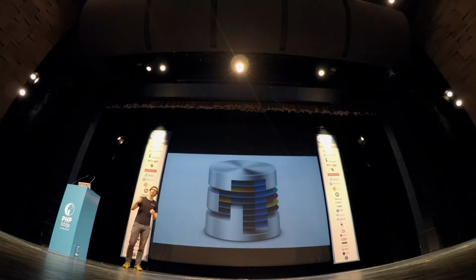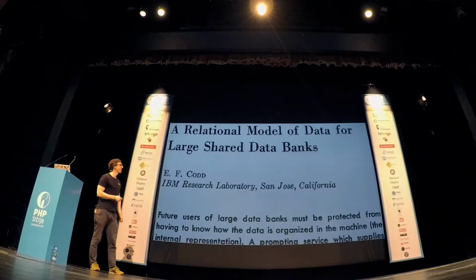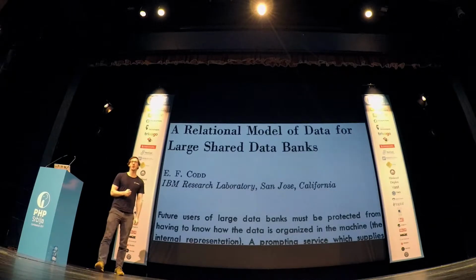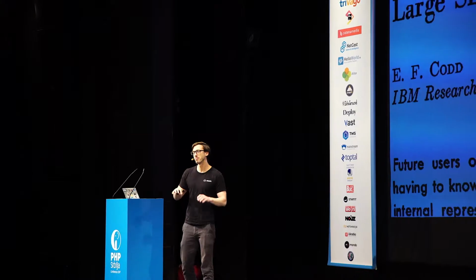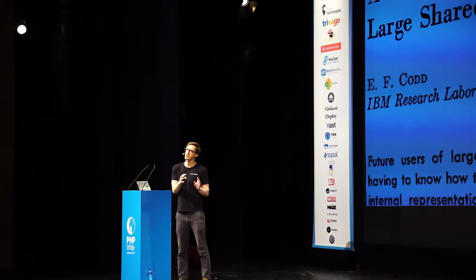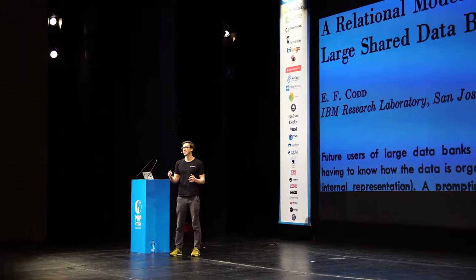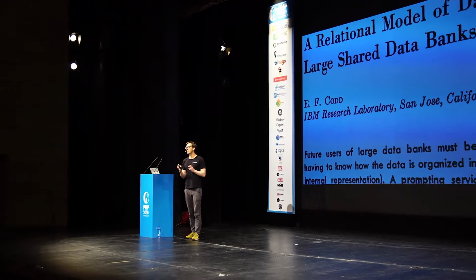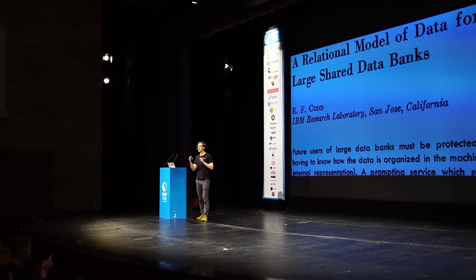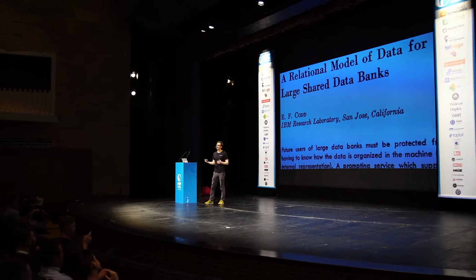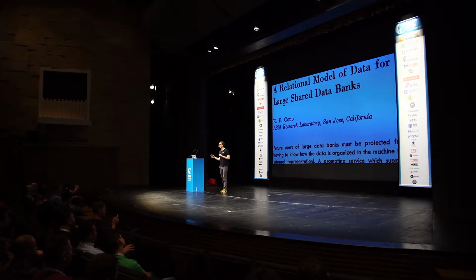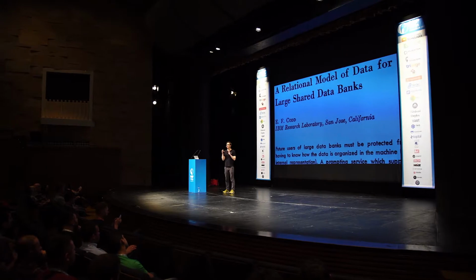Or actually, how did we get to the point of databases where we are today? It all kind of started in 1970 with A Relational Model of Data for Large Shared Data Banks by Codd. That was kind of the starting point. Before that, there were databases, but everybody was doing kind of their own thing. And Codd had this idea we should have a generic model. Everybody can use that model, and everybody builds on top of that, and it's not super application specific anymore.